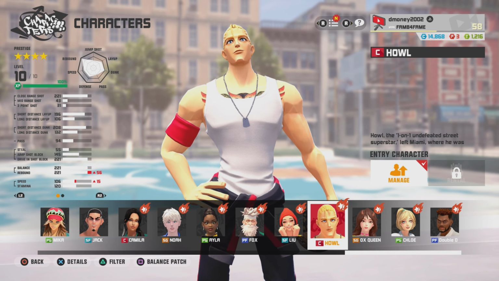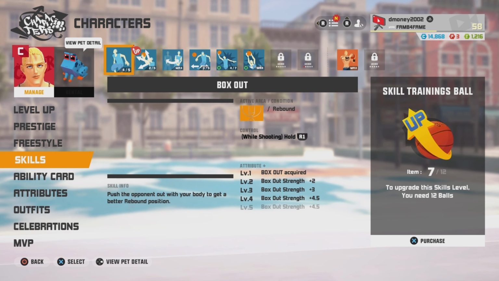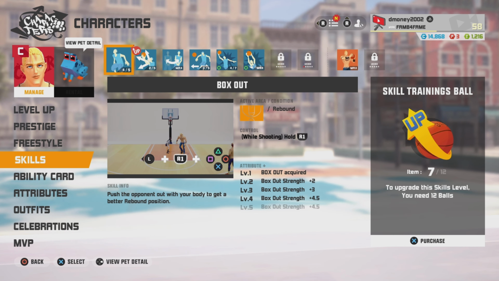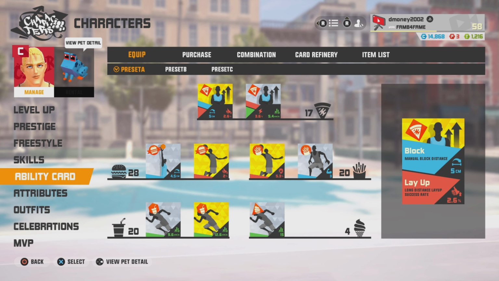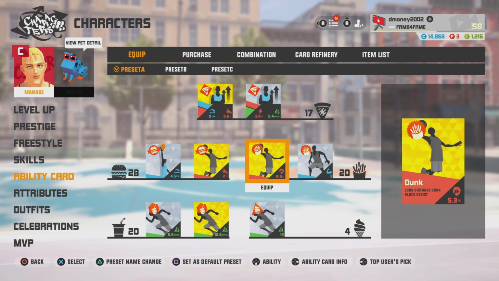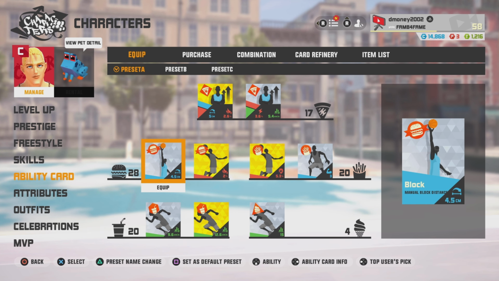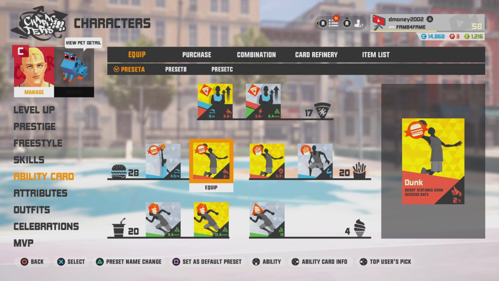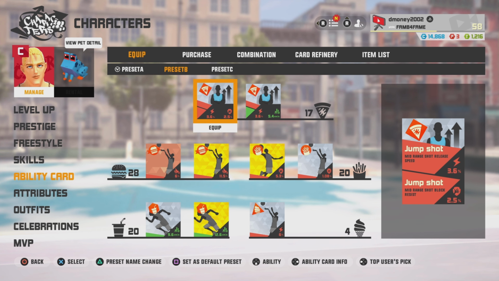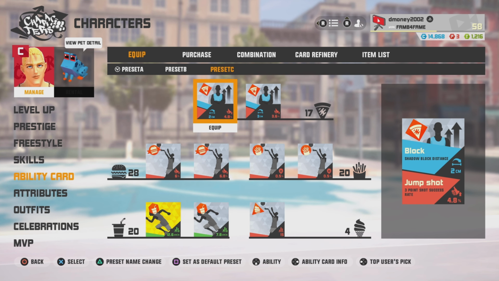Like, I mean, I would probably go with a mid-range build, but for the most part, if you playing Howl, you're not really playing Howl to shoot anyway. So you playing Howl because you want to rebound, horse people, and throw people on the ground. Primarily, if you playing Howl anyway. All right, so far this is what I got for Howl. Build for him. And what's this one? 3-point.